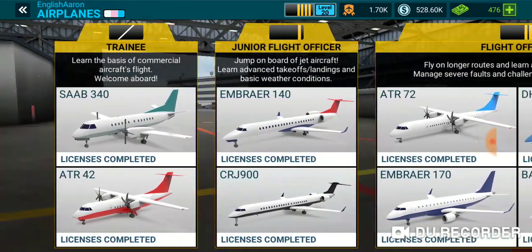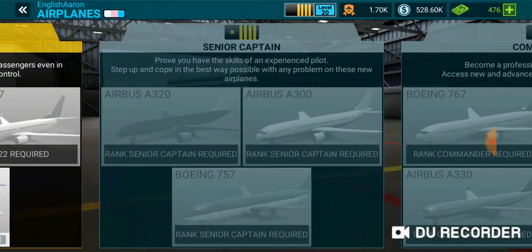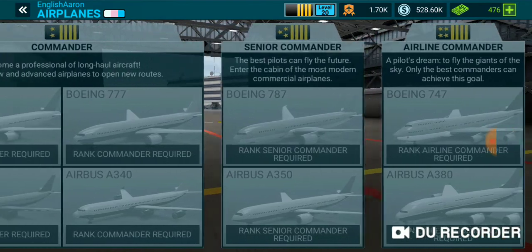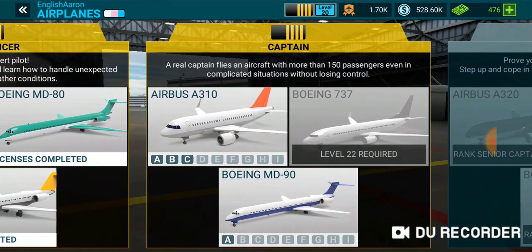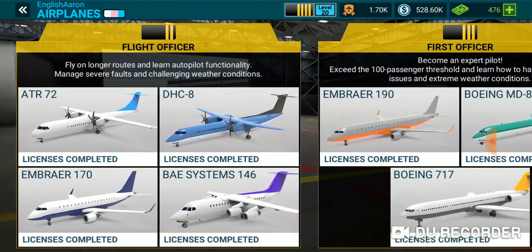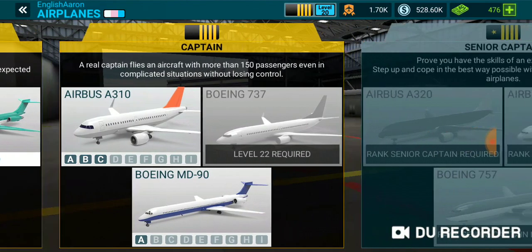You really earn it. And as you see, lots of brilliant airplanes. I mean, every airplane you could want. You can pay money probably to open up these airplanes early, but I never do that with games. And if I did, then I wouldn't be earning the right to fly them, quite honestly. I wouldn't be earning all that experience and the licenses as well, which, you know, you can pay for the licenses.